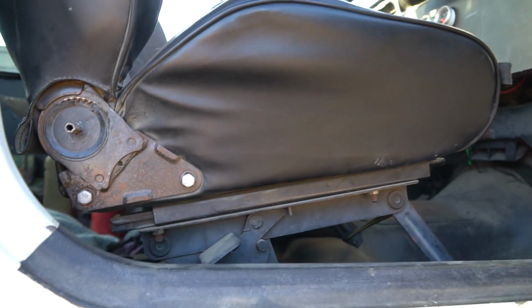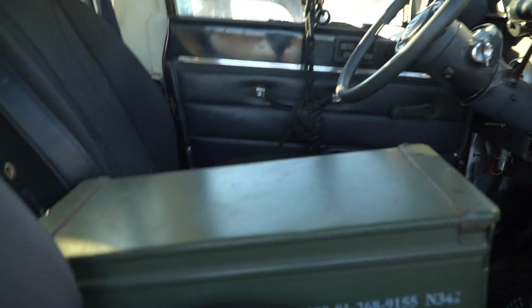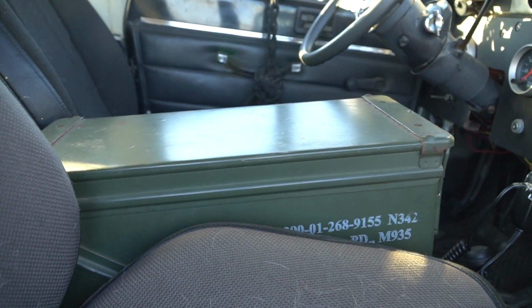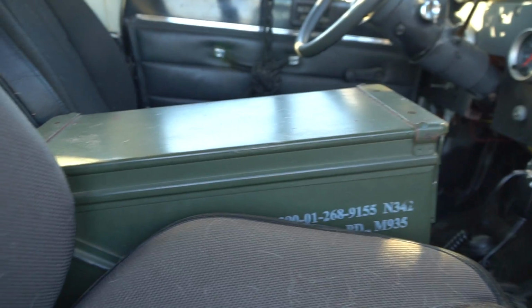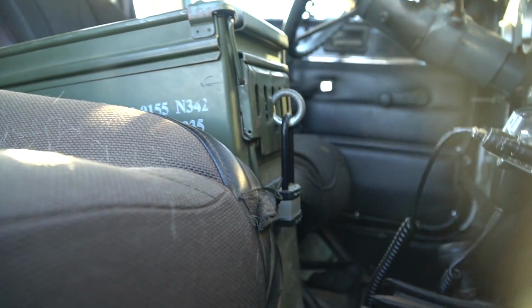Hopefully it's gonna get it. The slip yoke eliminator. Let me show you guys the interior, and we'll move on to the rear axle, back of the Jeep. So inside, quite a bit has been done, and it's still a work in progress. We have an ammo can center console / armrest, which I really like. It's lockable, as you can see.